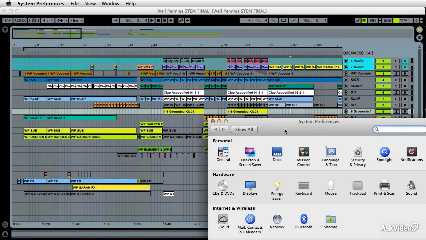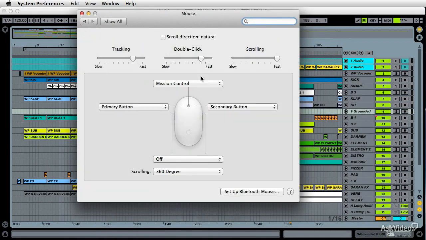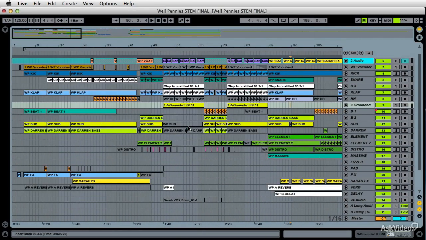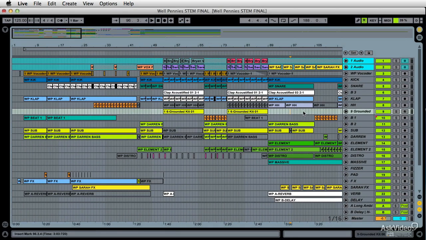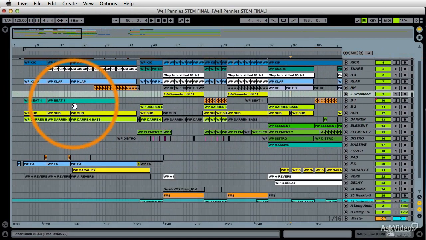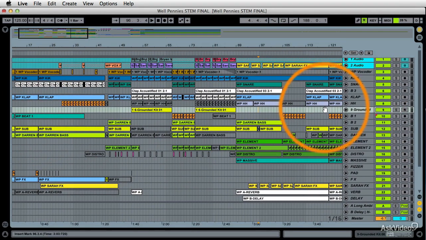At this point, I can't really edit without it, but it is this thing right here. And I have scrolling on 360 for this little roller ball. Speed this up. And so in Live, I can go up and down with my roller ball. But let's say you're on a laptop. Well, on a PC, you would do Control Alt Drag, and on a Mac, you're going to do Command Option. So Command Option is going to give me this hand. And then I can move around as if I had a little roller ball, which is pretty cool. Okay, so I can kind of drag around this way.